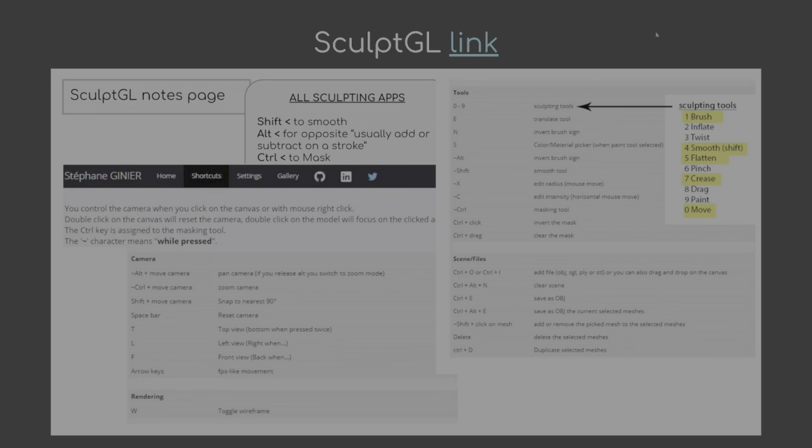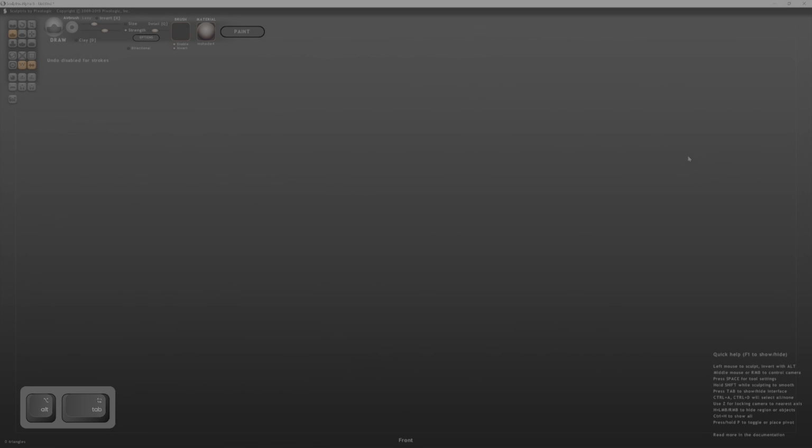Okay, the next free software program we're going to look at is called SculptGL. So SculptGL is a free application. It has another very simple interface. So ERT, DFG, and CVB. Those 9 keys are in a row of three on your keyboard. It's very easy to use. It has a super simple interface.